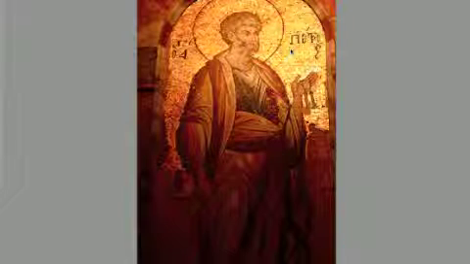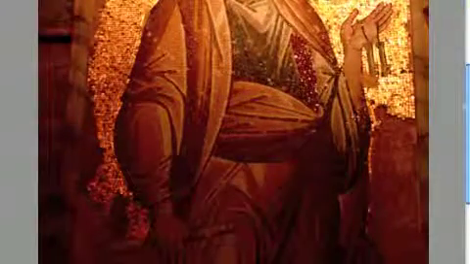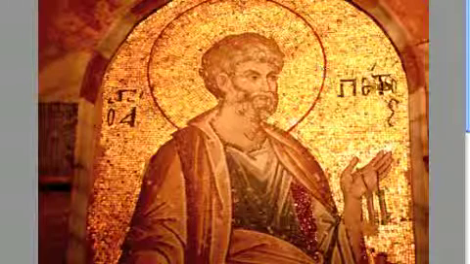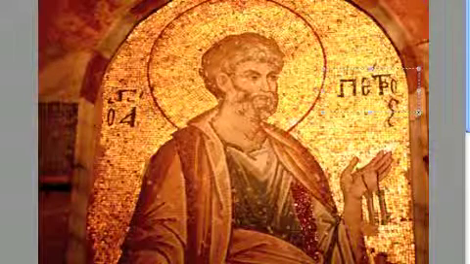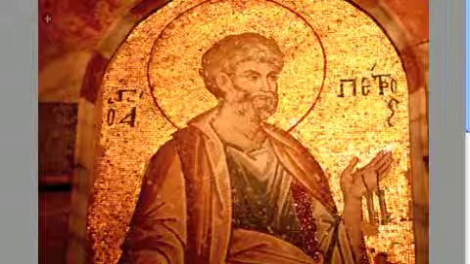And here we have Simon, but he goes by another name most of the time, and that is Peter, or Petron. Say Petron. And I love this picture of Simon Peter because up here at the top, if I zoom in, we can see we have in Greek written the name Peter, or Petron. And it looks like here they're going for Petros, with a sigma kind of dangling off at the bottom. And this is a mosaic from a church in Kora, I believe. And it's pretty nice looking.